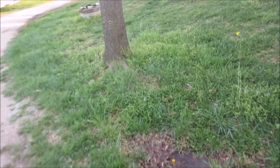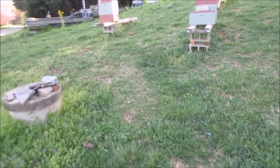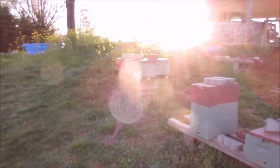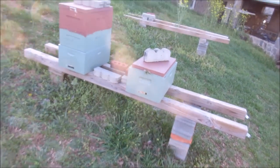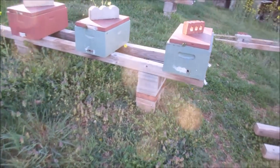Here it is, about the end of the day. I brought some splits from various places. I had one hive I pulled five splits out of, and it had a little attitude. I don't know how they're gonna act back in the backyard, but there's three of them and this one here. I got the flag up on them because they need a frame of honey, so I'm gonna stick a frame of honey in them tomorrow, or else they will starve to death. But I made them all the same.